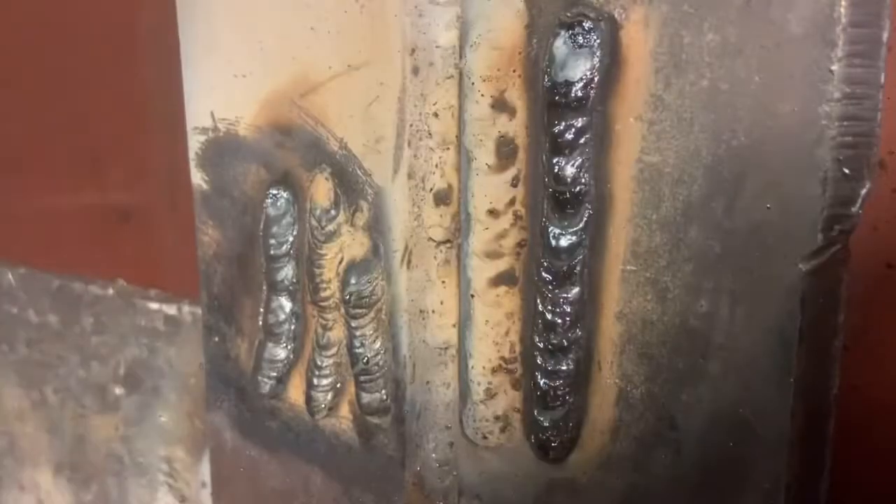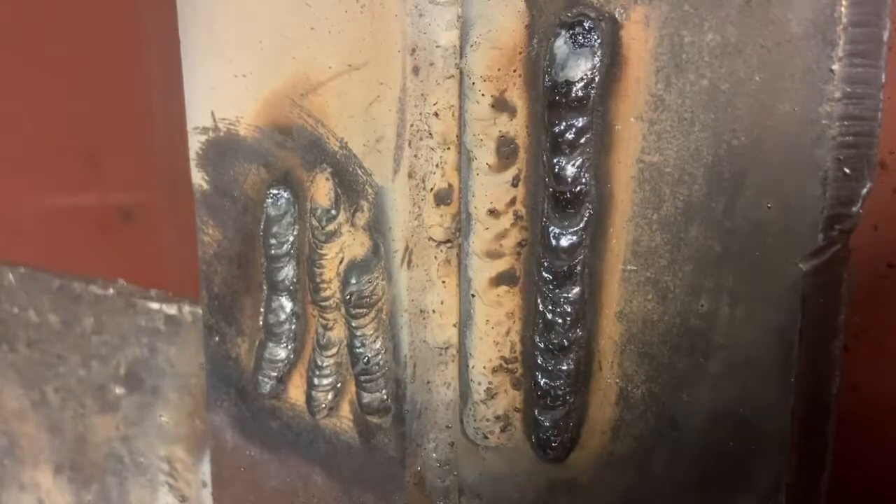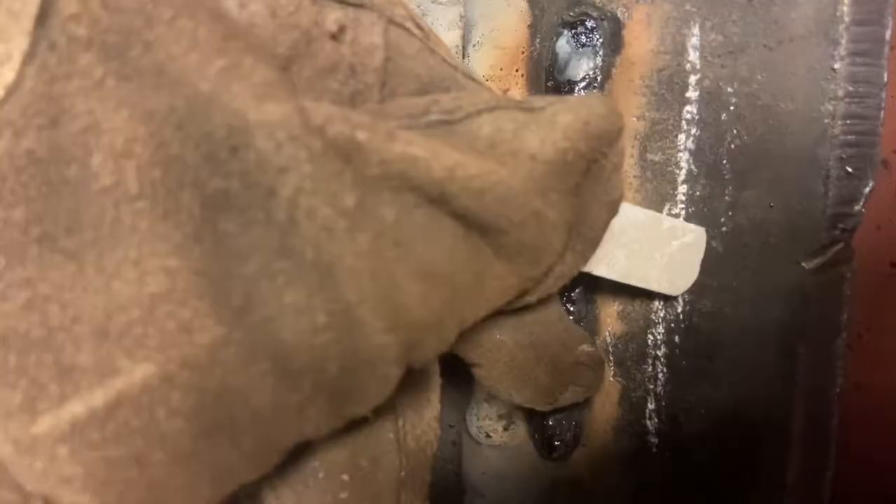Now for that vertical straight up: down, pause, straight up, pause, down, straight up, come down, pause, straight up, come down, pause, whip up, come down, pause. It's very important to pause at the bottom slightly — at least for one second — then whip up and come right back down. Keep it nice and straight and tucked into the material. You're going to have to wait till the end before I wire wheel it. This is the straight up and down technique explained: pause for a second, whip up fast.